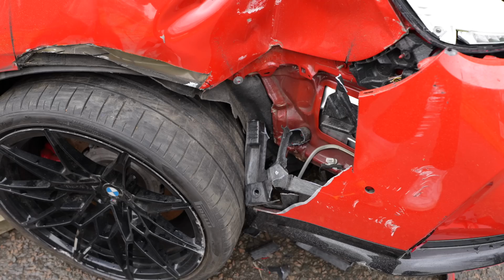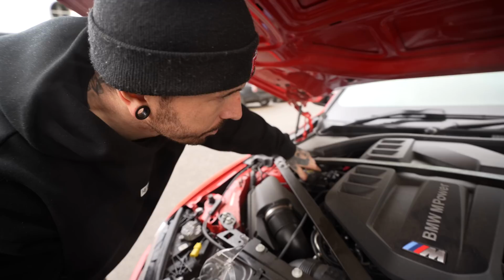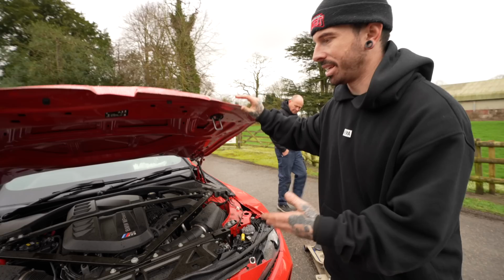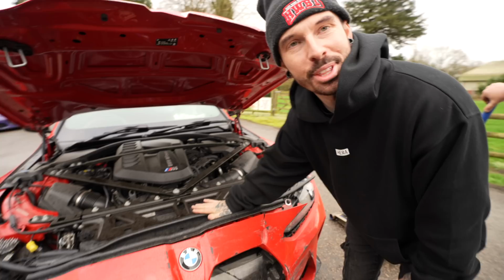Now the wheel has clearance to turn, but instead of going underneath the car to try and get it in neutral to push it, we decided it's a better option to try and start it and actually drive it. Problem is, we can't check the oil on this engine, because there's no dipstick for checking the oil, because for some reason they decide not to make cars with dipsticks anymore. It's something to do with emissions, isn't it? Weight saving.